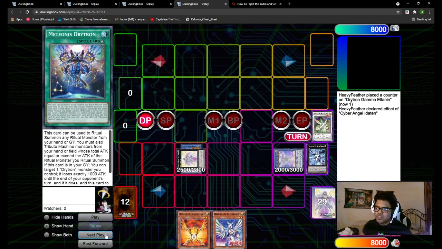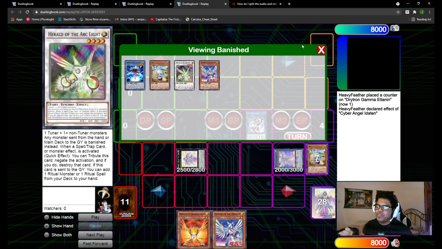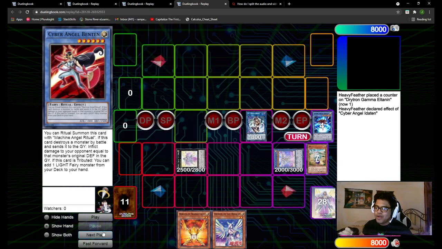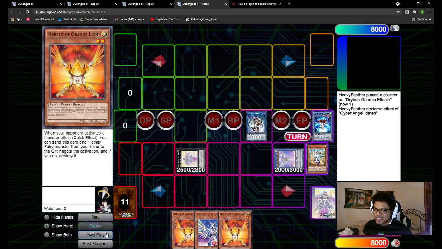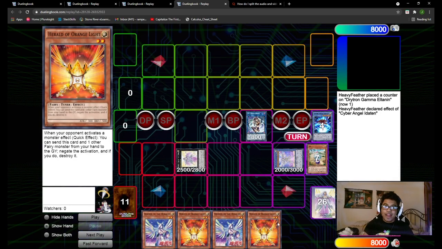Now we can turn those two into a Link 2 again. But on our opponent's turn now, we're going to have another set of negates because we dump another Ava. And we can banish the first Ava off of the second Ava with the Idaten as our fairy target. So we get to still keep our Benton in the graveyard. And we get to search for our Herald of Orange Light. And you guessed it, our 3rd Diviner of Heralds. So now we have net 4 negates with just Alpha and Zeta.